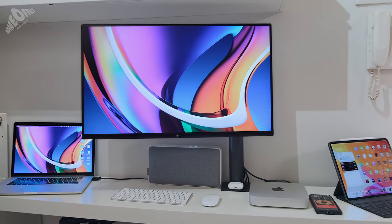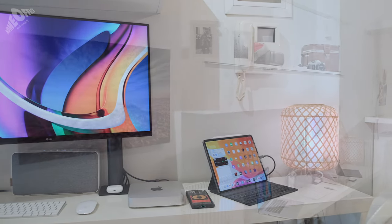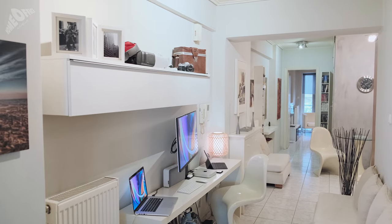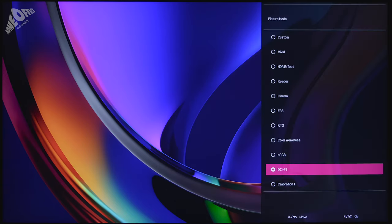As I mentioned earlier, I use this monitor to connect 3 devices: a MacBook Pro, a Mac Mini M1, and an iPad Pro 2020. So, let's find out about the monitor settings and which of them I use for connecting these devices. The monitor's menu is accessible through a small joystick below the LG label. If you press it, you have 4 selections: Input, Picture Mode, Settings, and Power Off. From the input you select which input signal to display. From the settings you have access to all monitor settings. And from the picture mode you select just the picture mode.